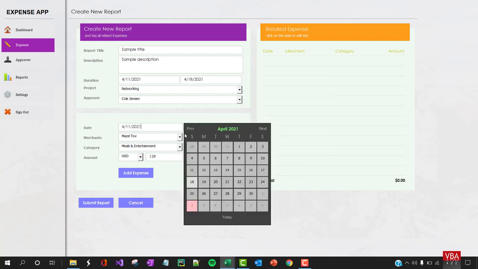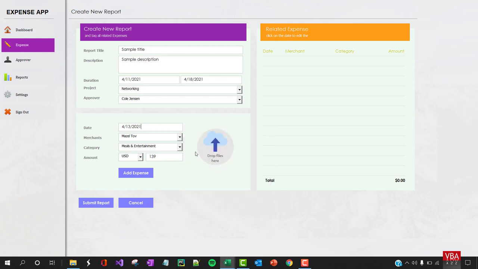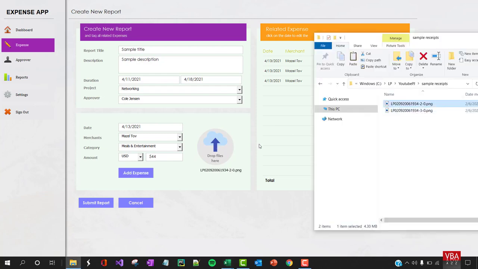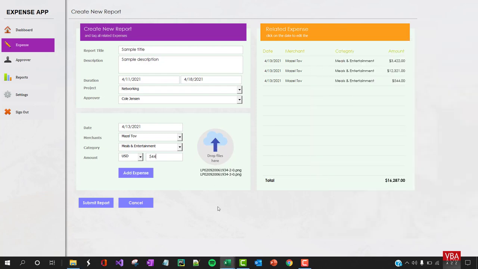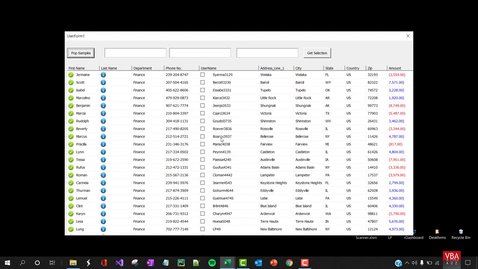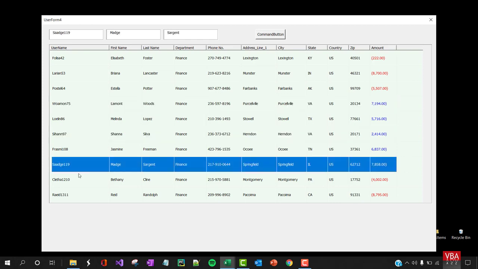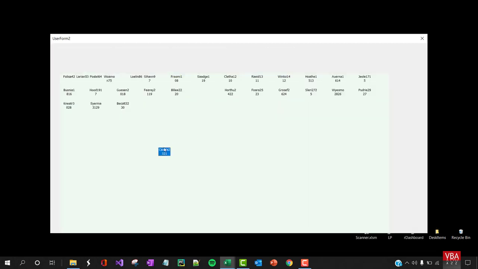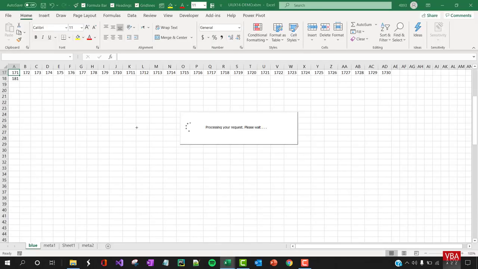We've also built a real life expense app with a date picker, which is built in, and also a custom date picker. As you can see on the right hand side, a custom table, and also a feature where you can drag and drop the files. We did a detailed walkthrough on this, and also we touched base on the list view, various customizations, adding icons, controlling properties, and also hiding and grouping the labels and so on.